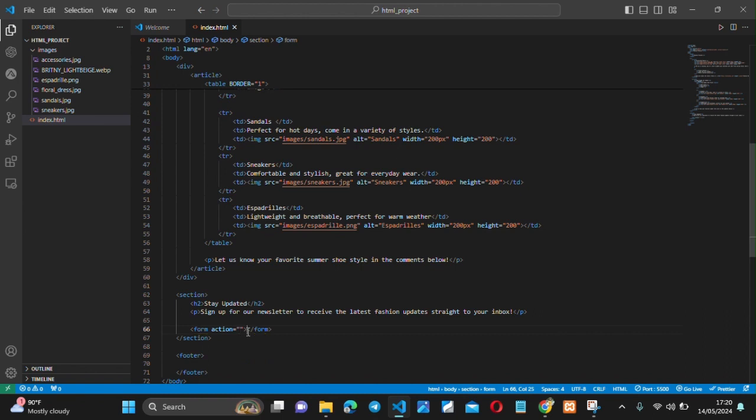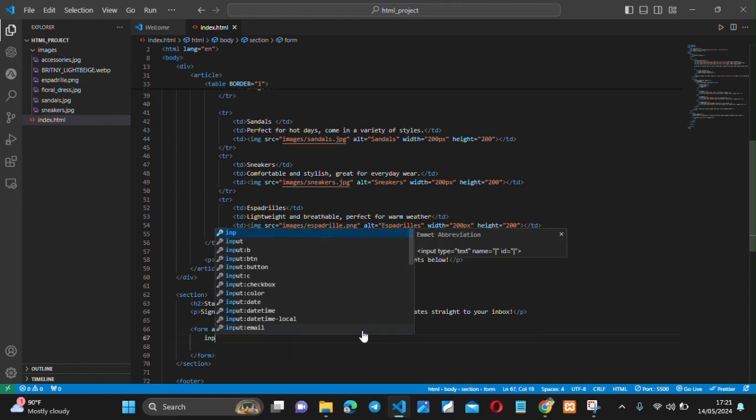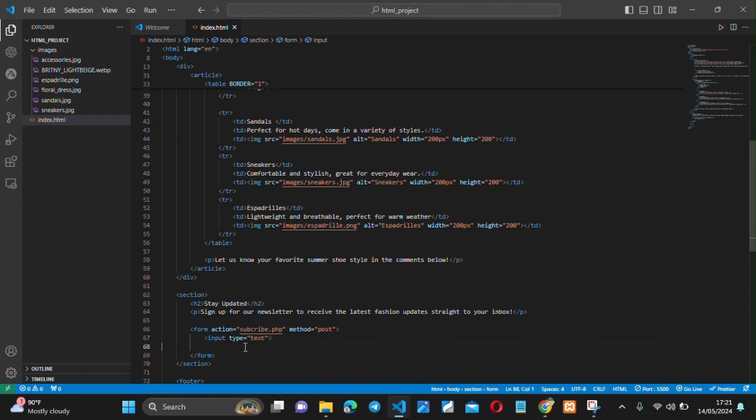All right, so for a form, let's just pretend we have a form action, so we can say subscribe.php. Let's say we have a method called post, so we have a get method and a post method. This is what helps you submit your form. It's saying when you put in your inputs, you can actually submit the form, but here it is not linked to any server or any PHP script which will help us submit it. This is just to let you know that this is how you can submit your form. Okay, so this is just a demo.